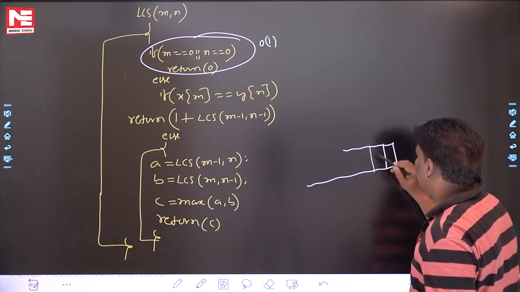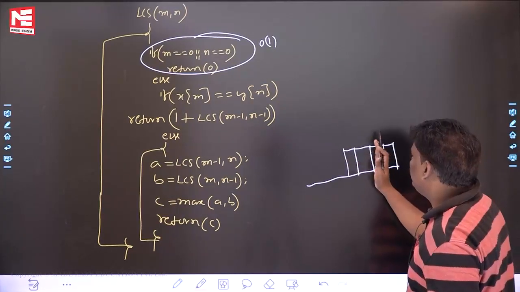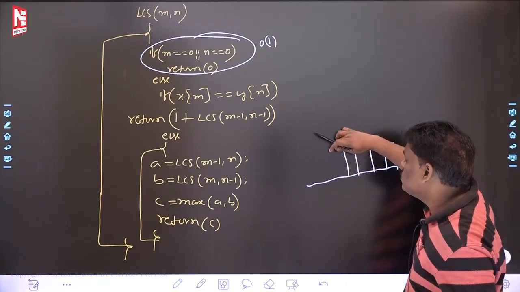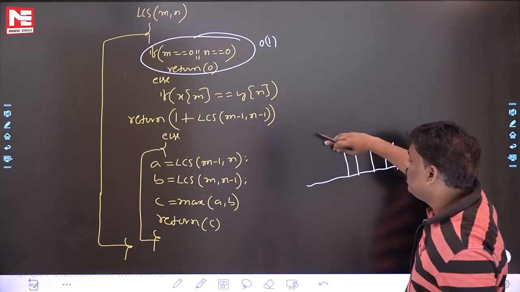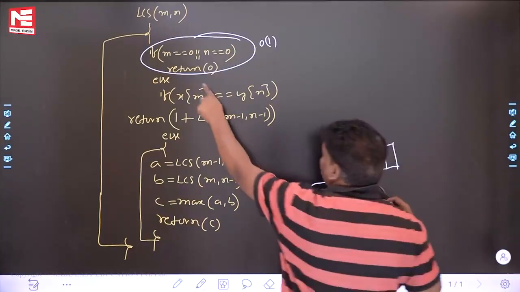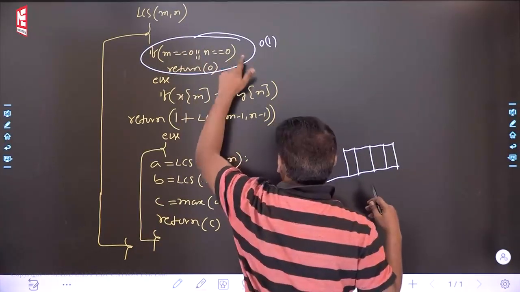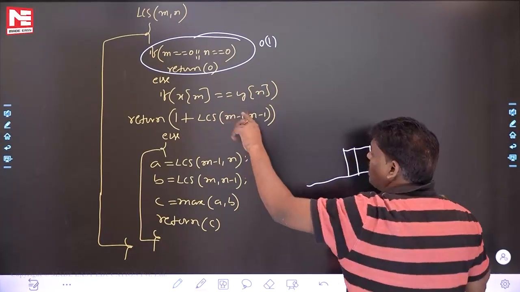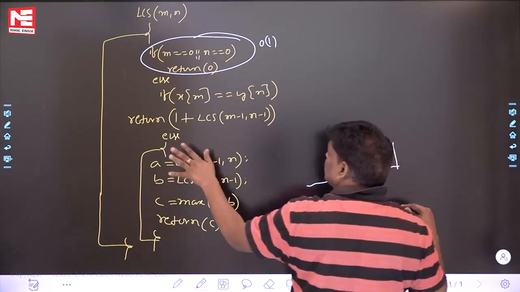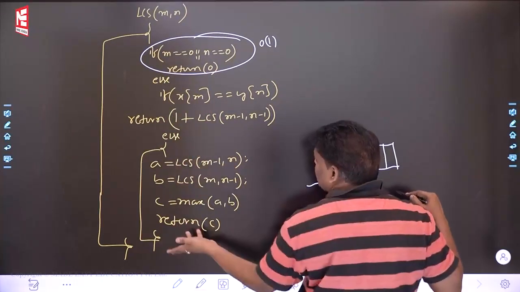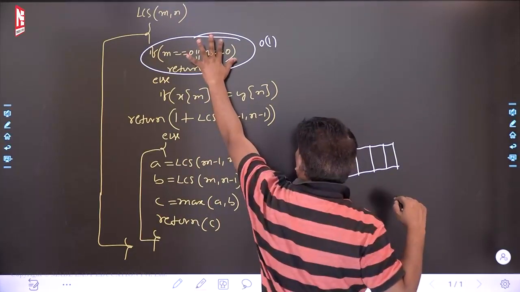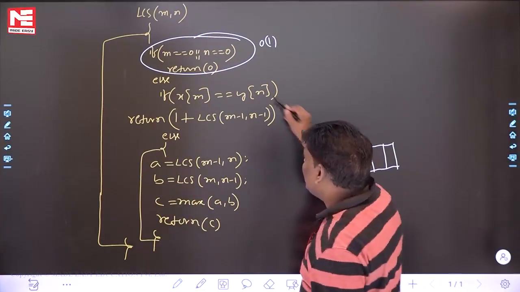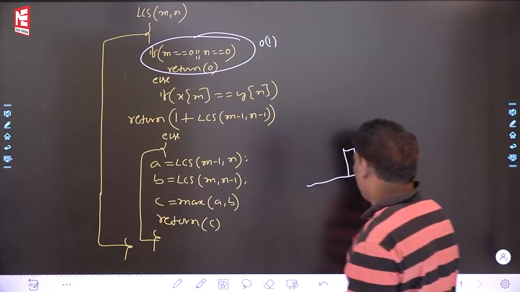When you decrement both, this one still has some symbols, but this one doesn't have any. So one sequence has 0 symbols, another has more symbols. In this case, if any one is 0, return 0. What is the meaning? Every time matching is there. For the LCS problem this gives the best case because of the two else. Only one else would give everything, but two else are there. The if condition is only for stopping purpose. If the if condition doesn't give any case, the else handles it, but two else are there. Every time matching, I think this kind of combination.